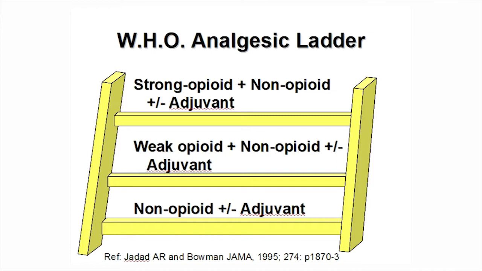You'll probably notice that on each rung of the ladder we use this term adjuvants. So the adjuvants are the tablets that I suppose we use traditionally in the chronic pain clinic setting to treat neuropathic pain, essentially either the antidepressant or the anticonvulsant classes. And I'm going to talk a little bit about the evidence behind these.